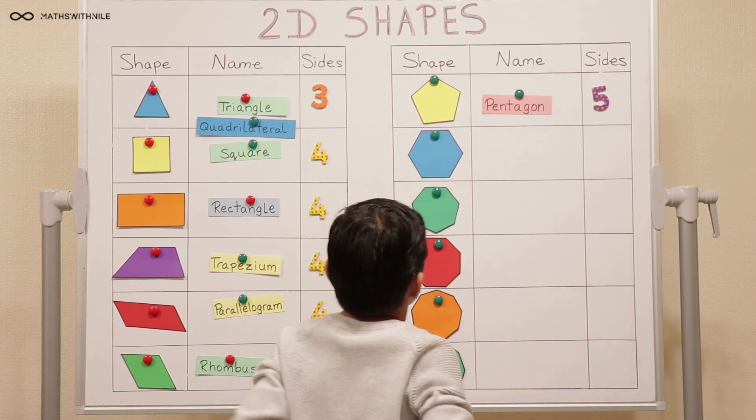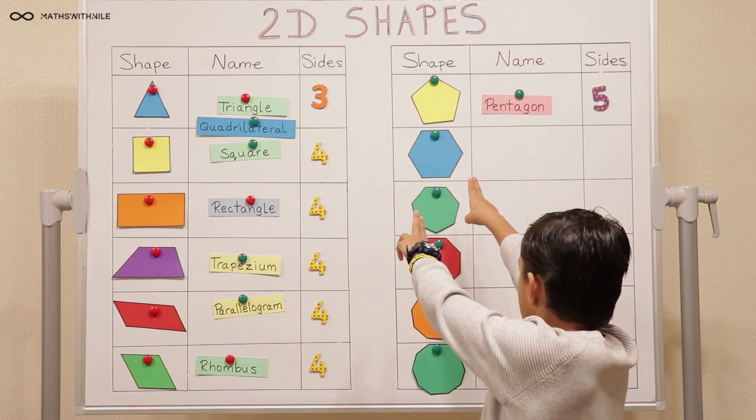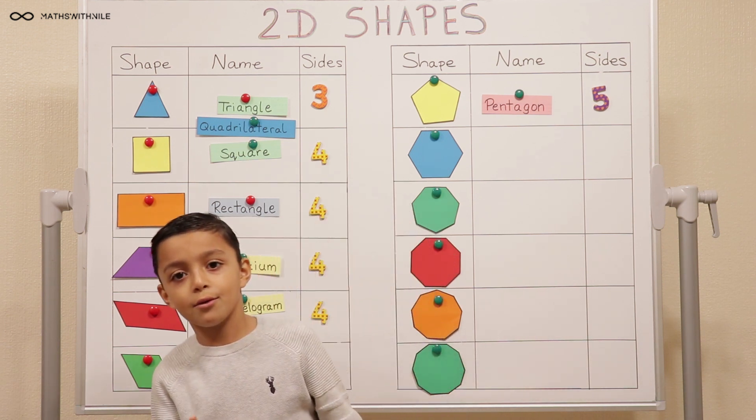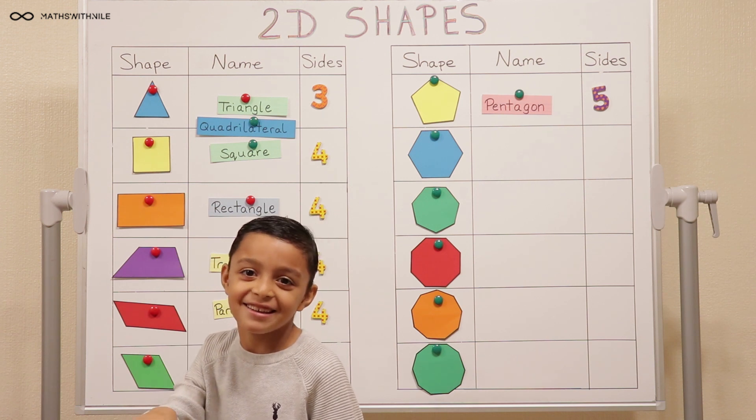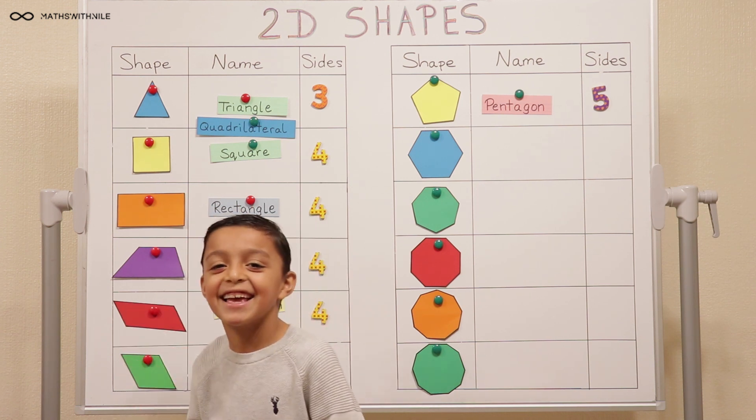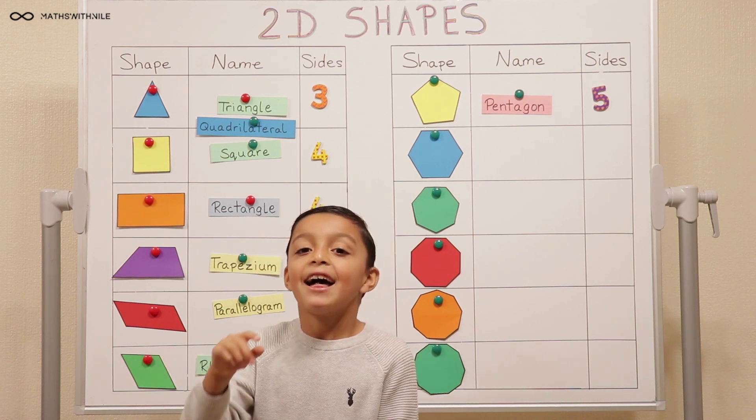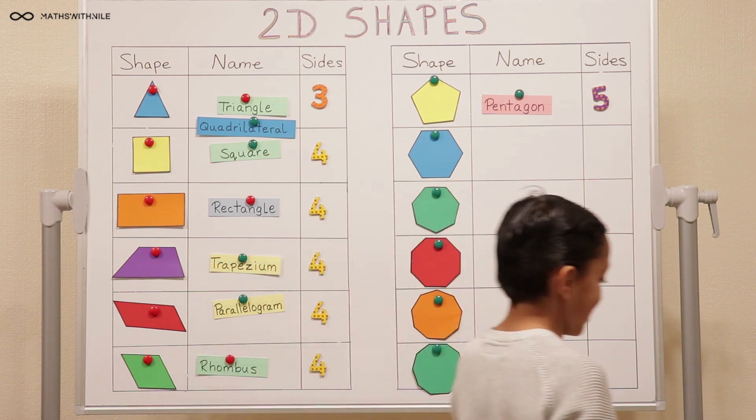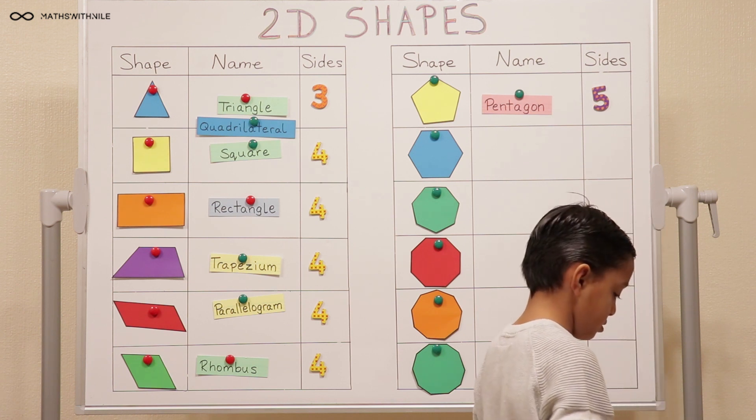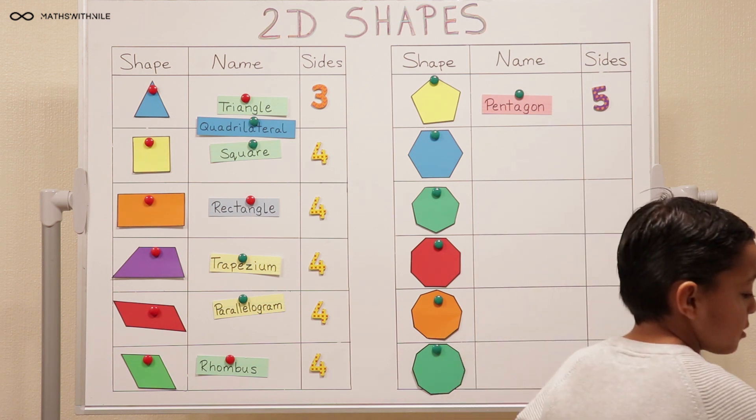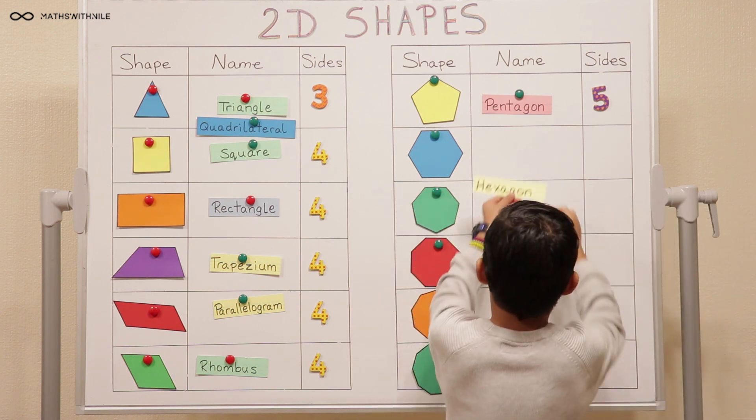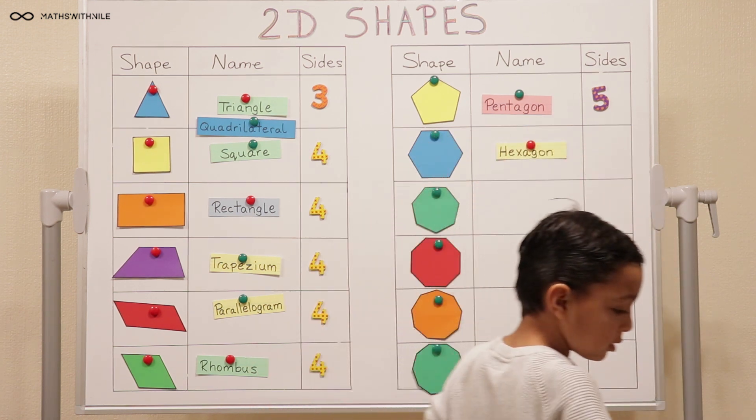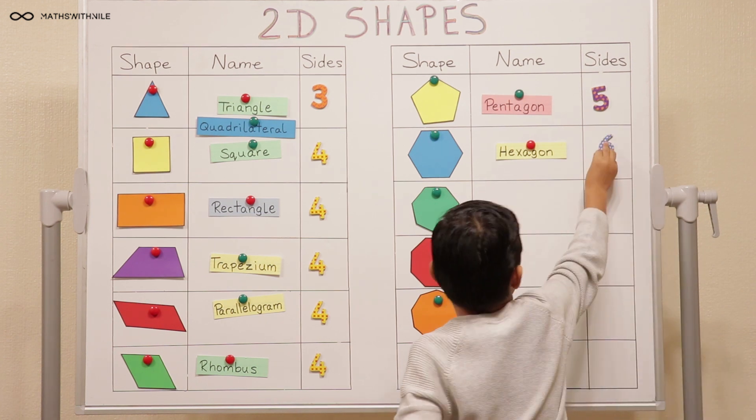So how many sides does the other one have? Six. And I know you know this one. What's a six? You want to call it a hexagonal prism? That's for 3D. Definitely not a prism because a prism is 3D. Hexagon. Hexagon. Get the name up there and the number of sides. Hexagon. I think octagon and hexagon are my favourite shapes here. Put the number of sides up. Six.